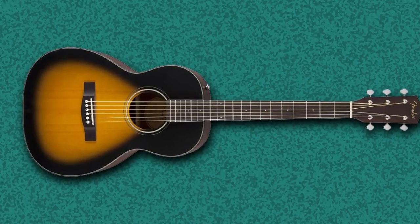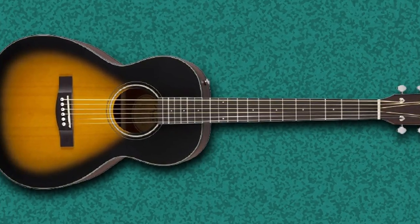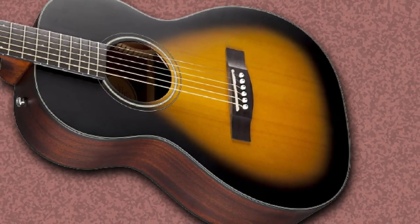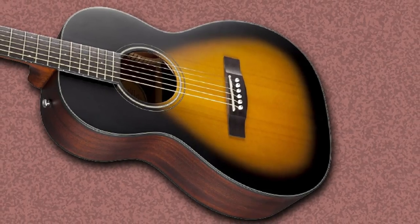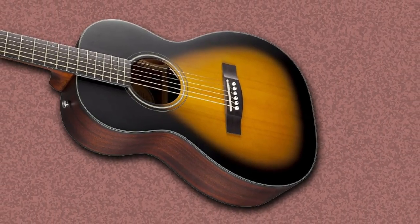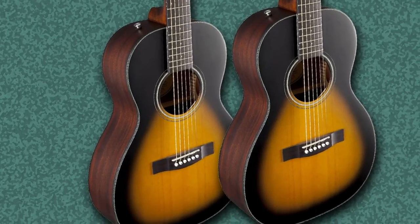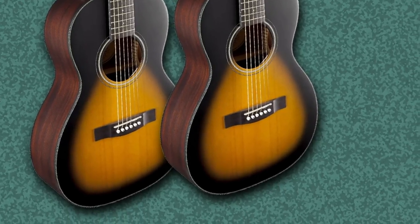This is thanks to a rosewood bridge with a bone composite saddle, as well as six open-gear tuners mounted on top. The instrument's sound output tends toward mid-range tones; however, the sounds produced are still very full within that range. This is a lightweight parlor guitar. The Fender CP100 has a mid-range that seems great for fingerpicking and thumb-plucking blues, and won't sound overly boxy when played.